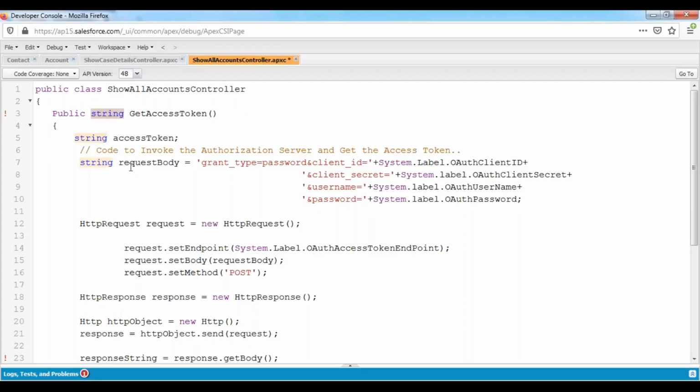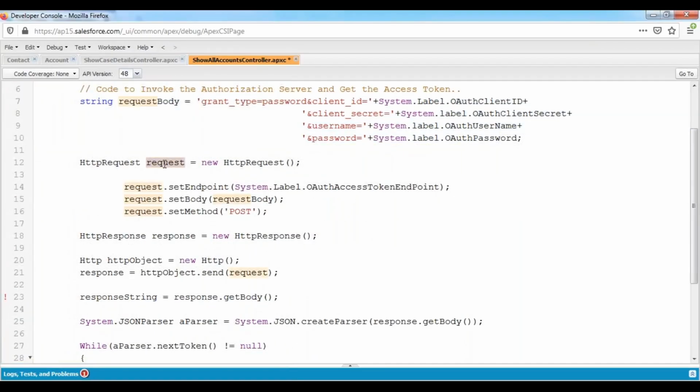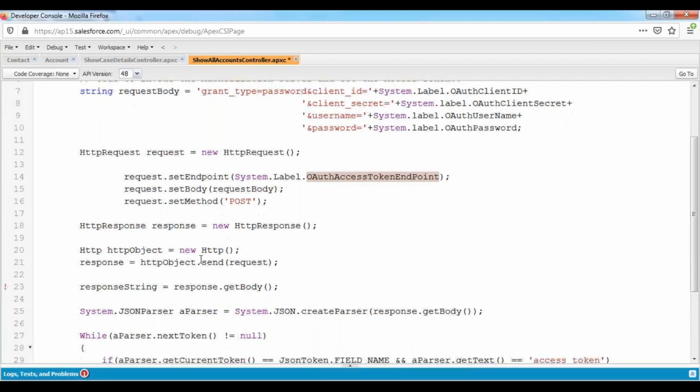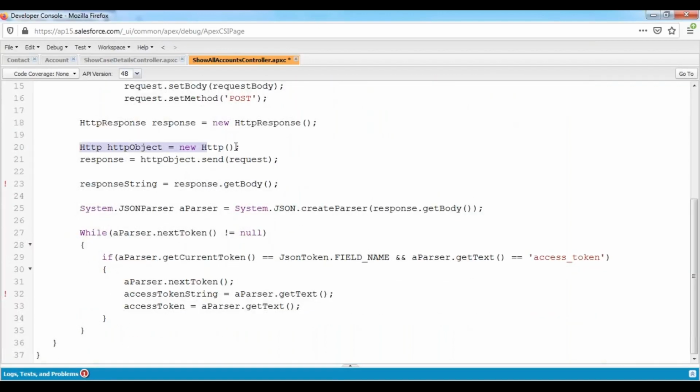So now here I'm using the string get access token. This is a method which I have prepared. In this one method, I'm writing only the code in order to get the access token. So I'm having the request body here, and then I'm having the HTTP request class. I'm making the request to the web authentication endpoint to get the access token. I'm getting the response. Once the response has been received, that response I want to store inside my access token variable.